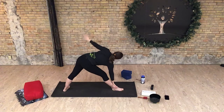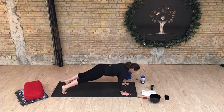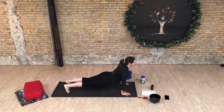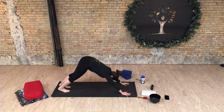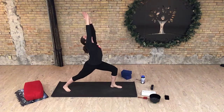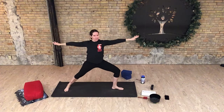Inhale, exhale, find your lunge, pivot the back foot, move through your vinyasa. Inhaling and exhaling. Open the throat, open the backs of the legs. When you're ready, inhale, step the left foot forward, spin the right foot flat, Virabhadrasana 1. Inhale and exhale, adjust the feet, Virabhadrasana 2.